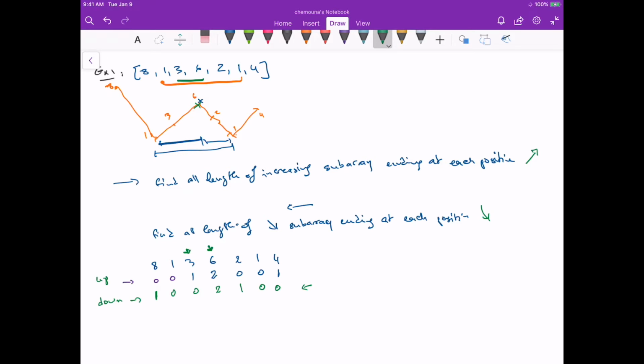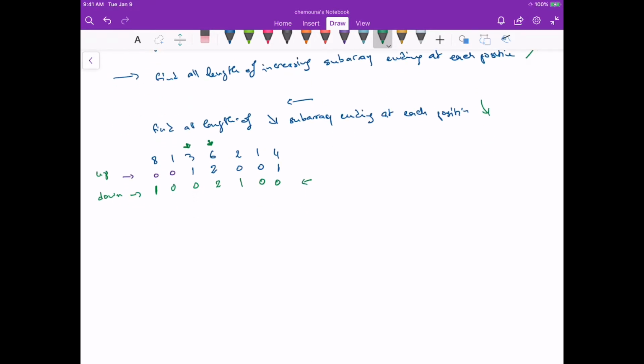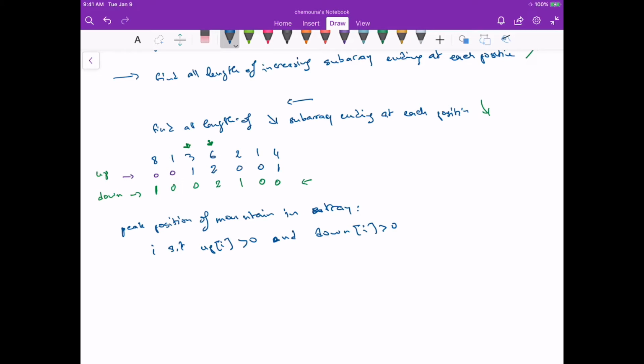And so the peak positions of the mountains in the array are basically I such that up of I is positive and down of I is also positive, right? So the positions where both up and down are positive, those are the possible mountains. And in our specific case here, it's only for this element that has both positive.